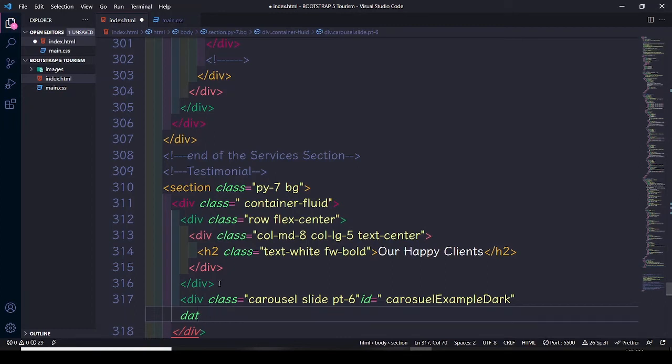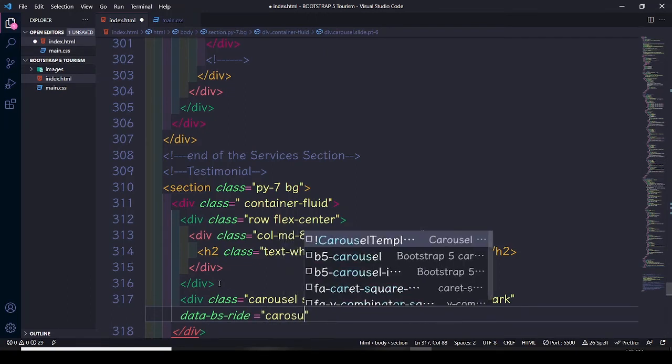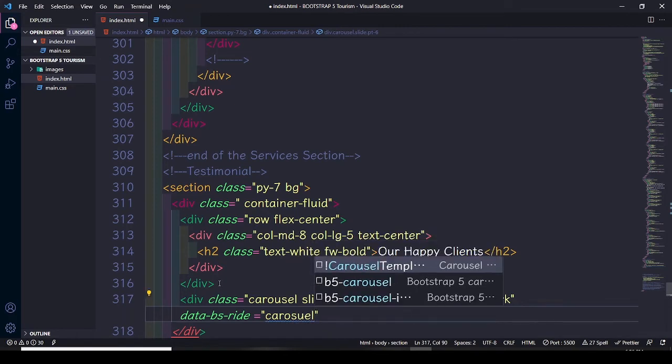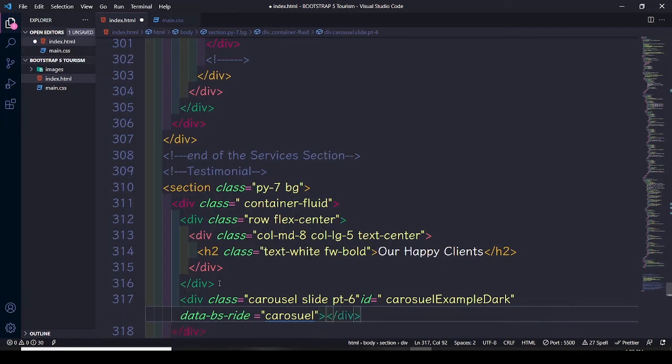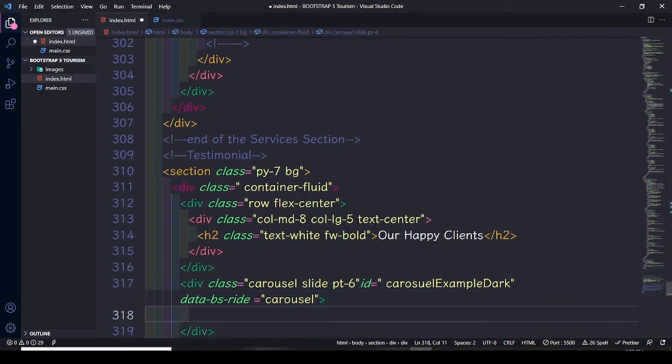Sorry, data bootstrap ride, and let's say carousel. Okay, spelling of carousel. Fine. Let me bring it here in the middle.